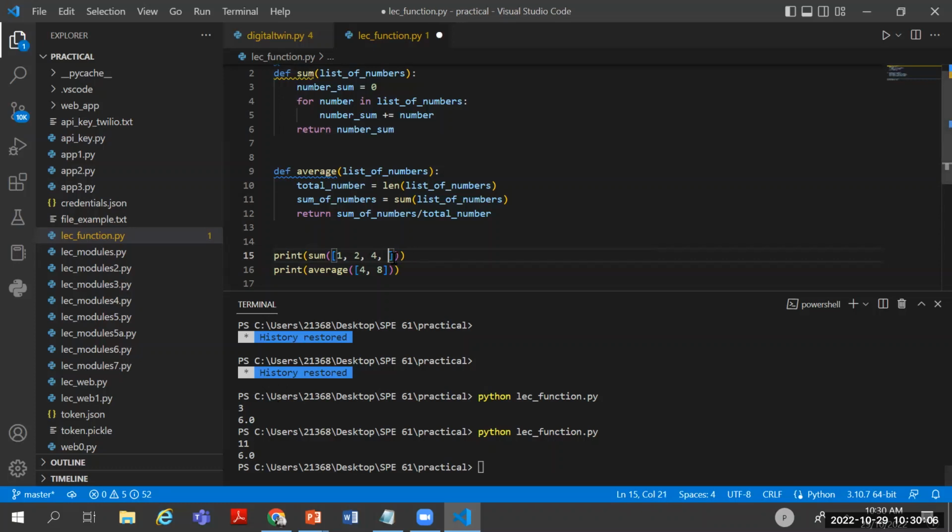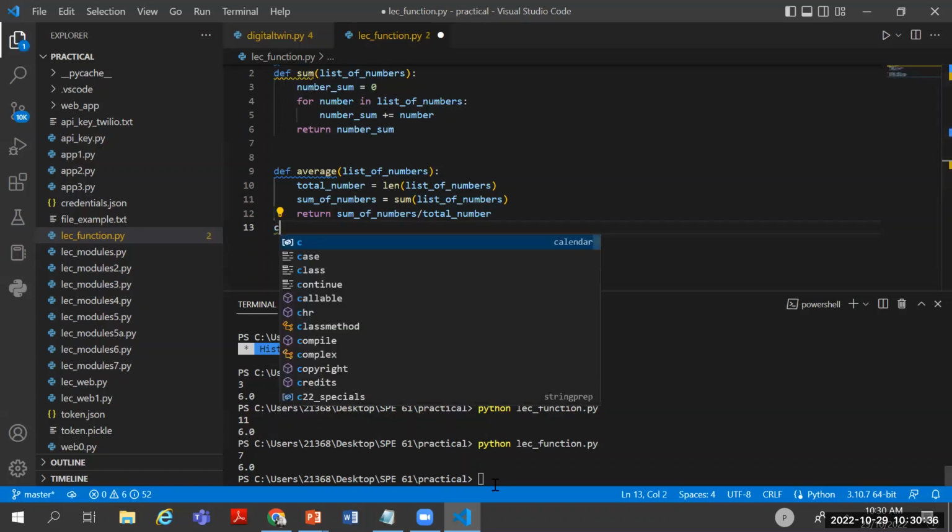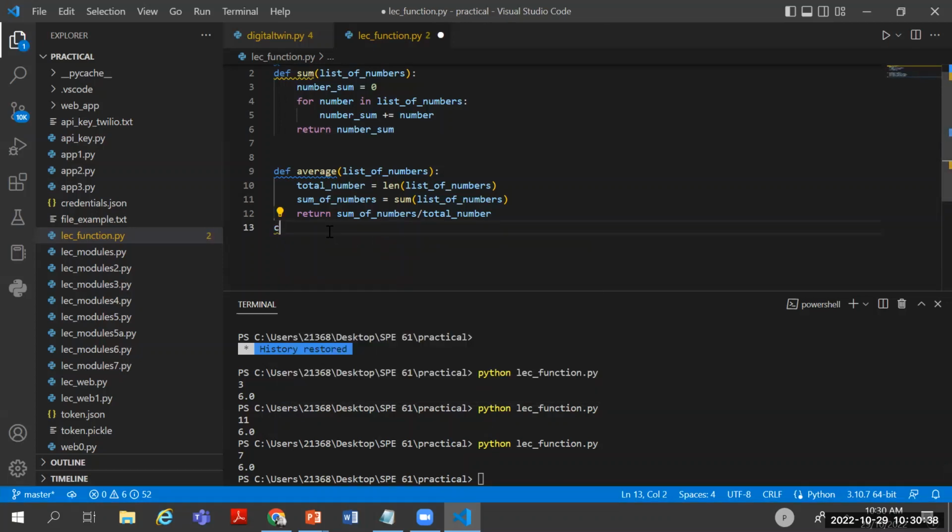So I can change the inputs, and you can see how powerful functions are. You don't have to write a particular piece of code again. So that's the use case of functions. Functions are extremely important. You can just wrap your code in a function, and you can constantly call your code. So that's all about functions. I don't know whether we have any question up until this point before we continue.